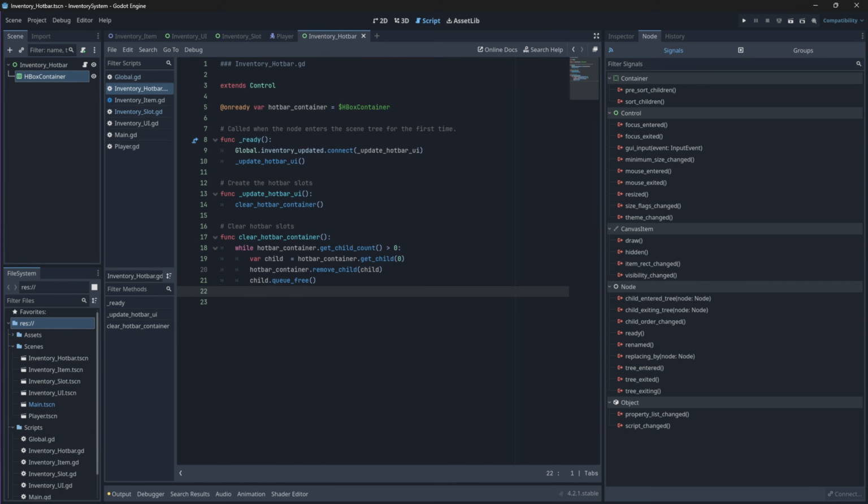In our update hotbar function, after clearing the container, we will iterate over each available index in our hotbar inventory size so that we can create a slot for each index.